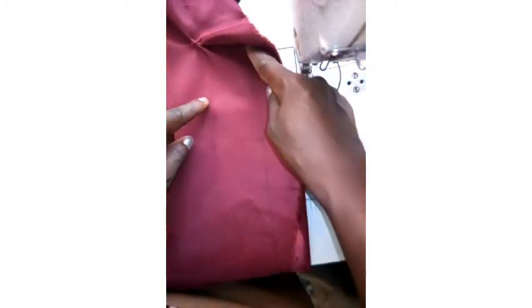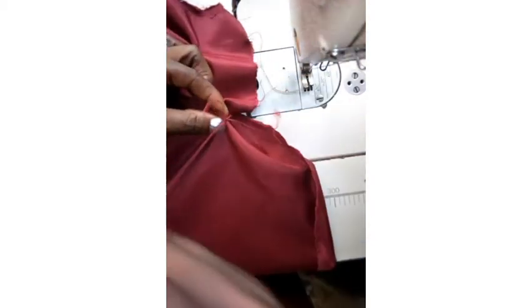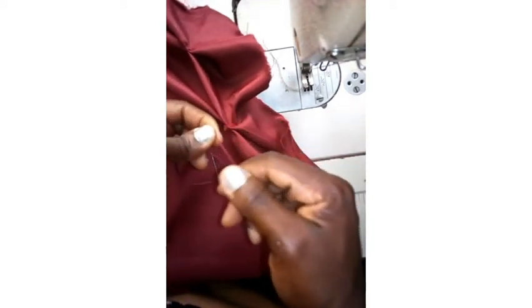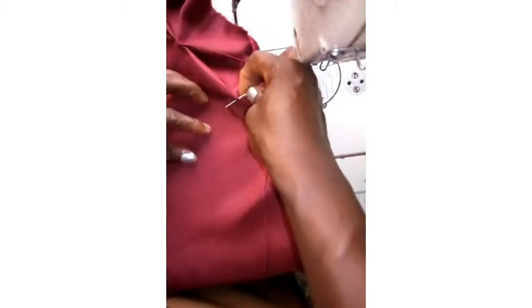The empty box after each marked one — I don't do anything there. I come to the next box with the diagonal line and repeat the same process: pick with the needle, hold it together, secure the knot, and cut it off. Tie your thread again, skip the empty box, come to the one with the diagonal line, and repeat. That's how you repeat the process for all the boxes that have diagonal lines.